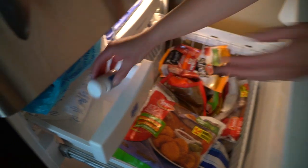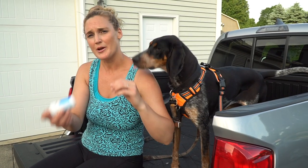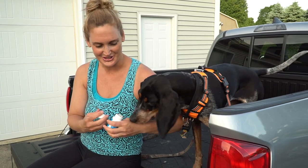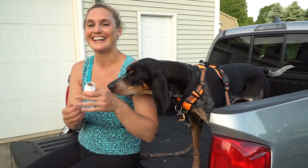The easy thing about this is you put the cap on and you can throw it in the freezer so it doesn't go rancid or rot. I would freeze this when I wasn't using it, pull it out — look, she's all excited — take off the lid, and hide it somewhere in the house.